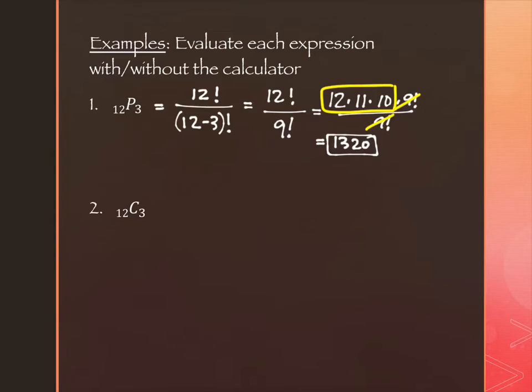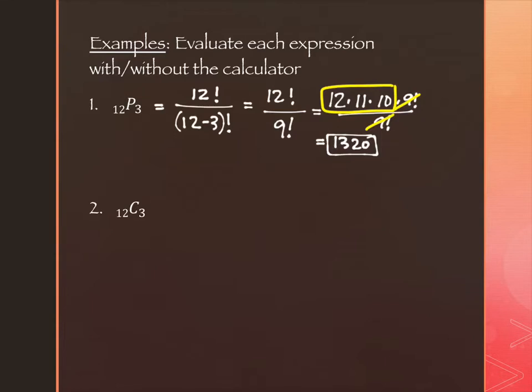Okay, so if I were to write out factorials, 9 factorial would be 9 times 8 times 7 all the way to 1. And I'd have all of that on top that matched all that on bottom. So once I get my factorials to match exactly, they both say 9 factorial, I'm allowed to cancel them out because they mean the same thing if we were to continue writing them out. It's just a shortcut notation. So the exclamation point means factorial? The exclamation point means factorial.